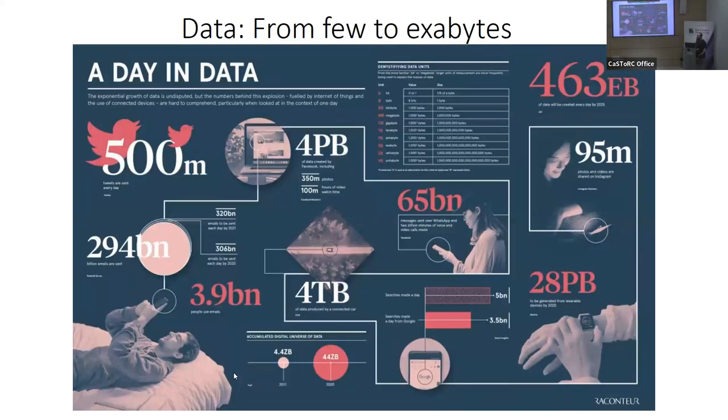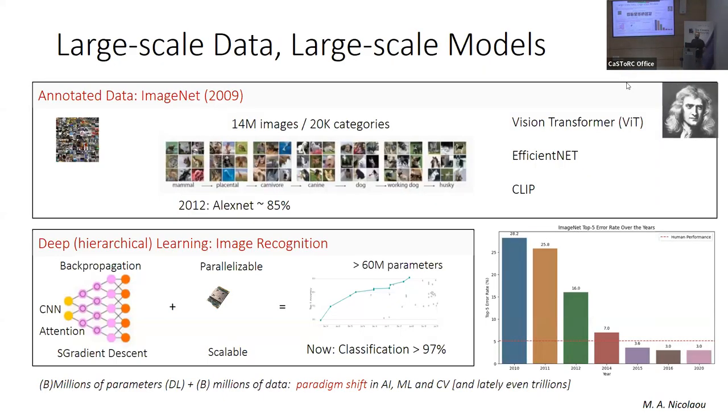Now, of course, we have a lot of data, and this is one of the main reasons that things have changed. There are developments in algorithms and new architectures, but the previous time that we had nice architectures, we didn't have the data, so nothing happened. But due to social media, the digital revolution and the internet, we've reached the point where we are producing a lot of exabytes of data. So we're talking about more data that we can use. Although there's a big discussion in terms of how much curation you need to do to this data in order to utilize it. But in any case, this has brought us this far.